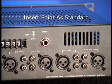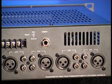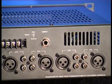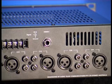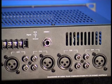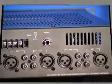The AMIS series comes standard with an insert point, which is tip send and ring receive, obviously taking a split after your preamp and before your power amp, so you can insert an AMIS EQ or whatever processing you want across your system. As mentioned earlier, inputs 1 and 2 can be set to have priority over inputs 3 and 4. They will duck the background program or whatever program is coming in, either the mic or the line inputs on 3 and 4. This priority is defeatable internally.